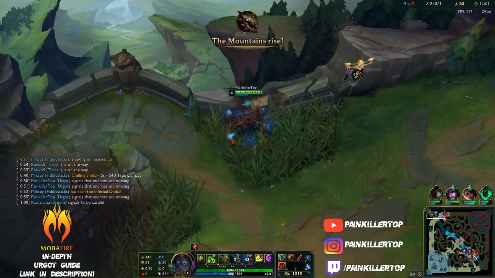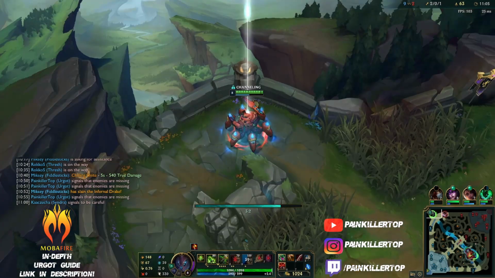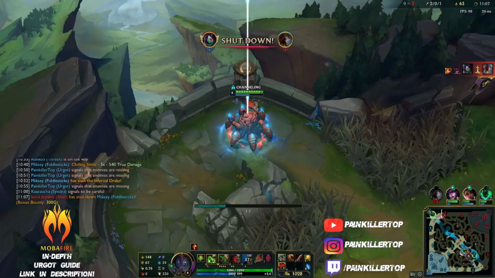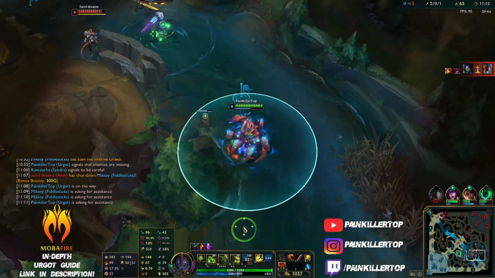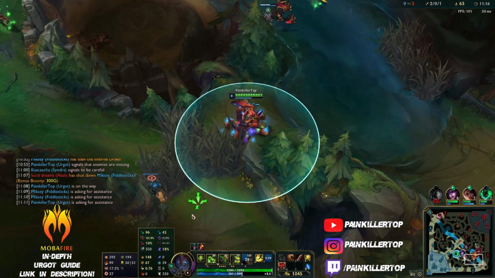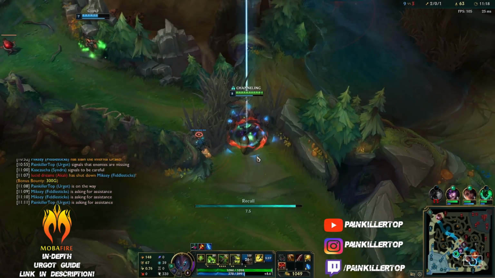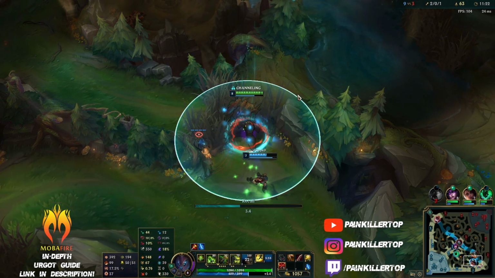Oh, Quinn's back in lane. I have to respect her damage. But we'll try and teleport her. Fight's kind of over now though. Wasn't the best teleport. We had Drake anyway, so I should have just left it, to be honest.